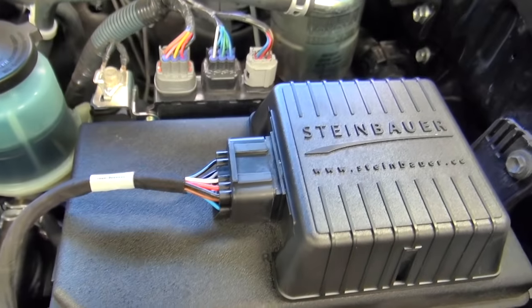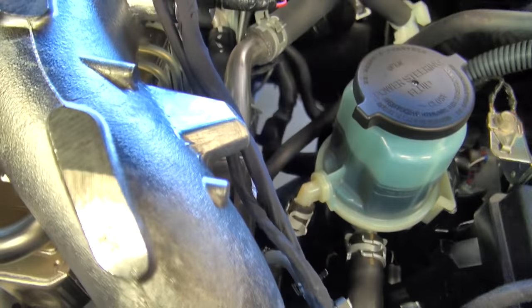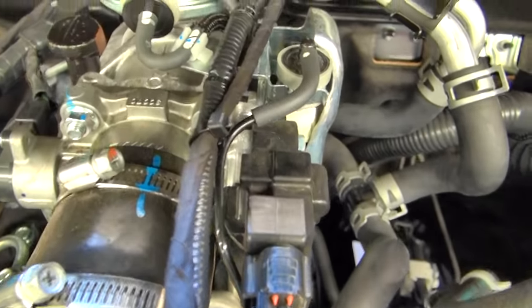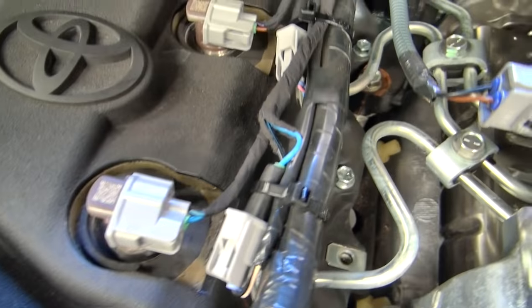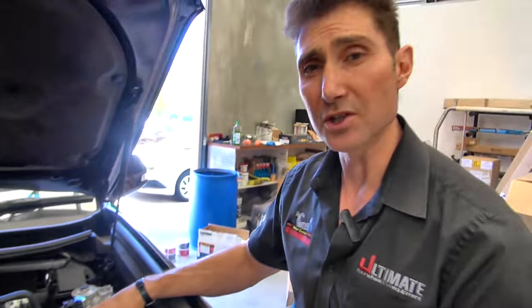Now importantly we've got the Steinbauer power upgrade system. The Steinbauer is not a plug-in chip — it's not a cheap and nasty chip that just goes on the vehicle. It's something really heavy duty. You can see here on the engine each individual injector is being finely monitored. The pieces you see on the engine are the Steinbauer unit itself — it doesn't just plug into the harness and trick the computer, it's its own computer system. What it does is finely meter the injector duration. Toyota and many other manufacturers produce a tune that's the same for the whole world, whether the car is in Australia, America, or Dubai. What Steinbauer does is take that tune and enhance it — because in Australia we have different sea level heights, atmospheric conditions and temperatures. It also monitors the engine to make sure it stays within the safe working load at all times.